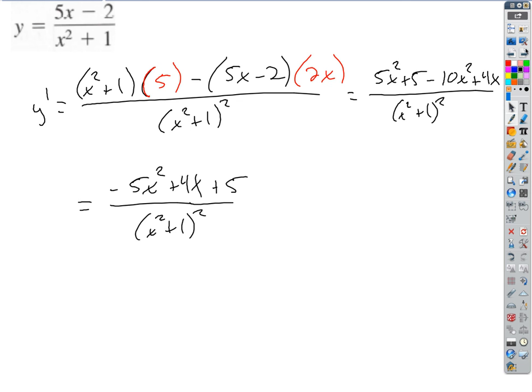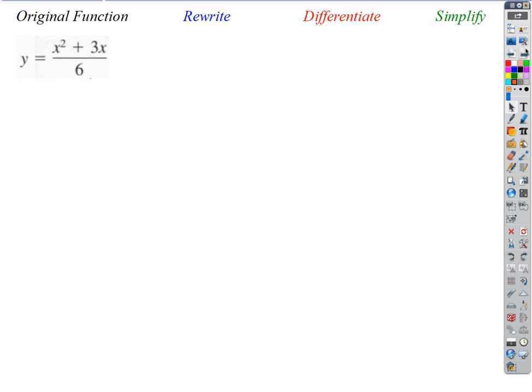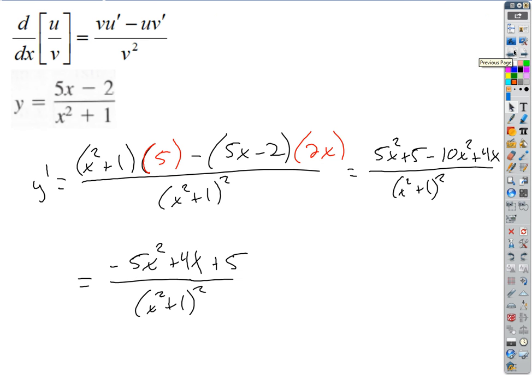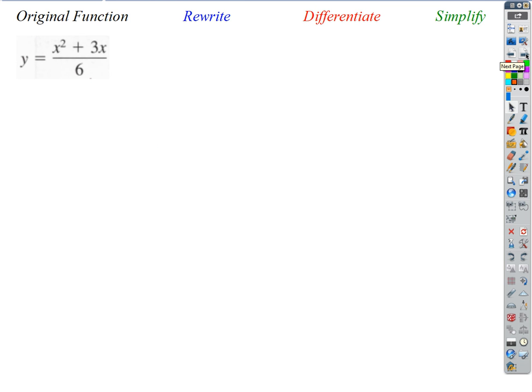Okay? Okay, we're going to try some where the goal, and this is really important, is to avoid using the quotient rule. It kind of sucks. It's a hard one to apply. There's lots of stuff going on with the quotient rule. That is not really very pretty. There's lots of derivatives and quotients. It's kind of a mess, right? It's the one we'd really like to avoid at all costs if we can. So can we rewrite this in a way where we do not need the quotient rule?